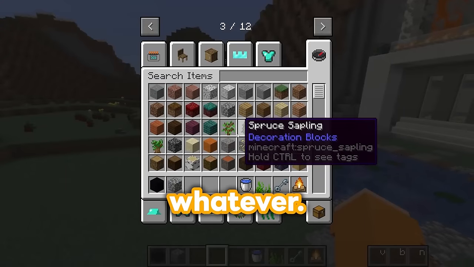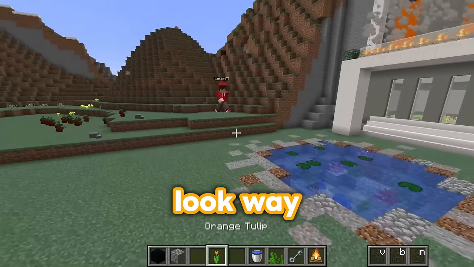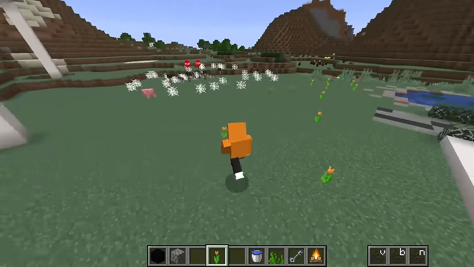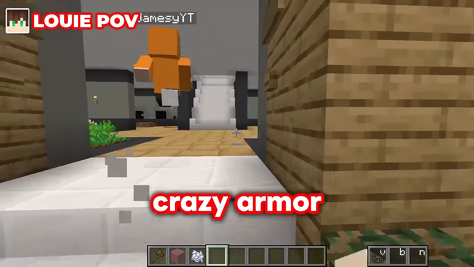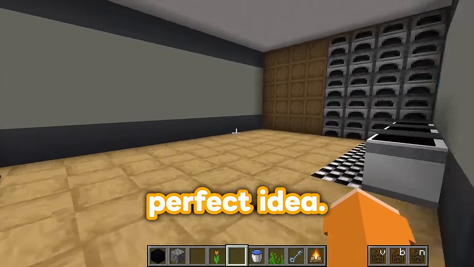All right, Gracie, whatever. Now we have to add some flowers, okay? So I'm going to put some orange tulips around the pond. That'll make it look way better. All right, Jamesy, could I just bone meal everything like this? Yeah, that works too. There we go. All right, Louie, we do have to copy Gracie now. We have to go and build an armory too, okay? All right, sounds good. What kind of crazy armor are we going to use? Well, first we need to decide where we're going to hide it, and I think I have a perfect idea.